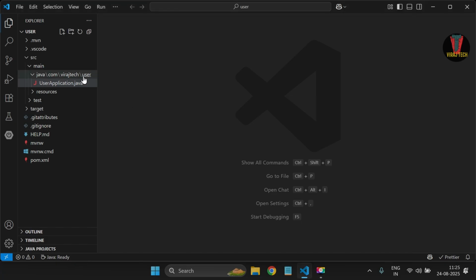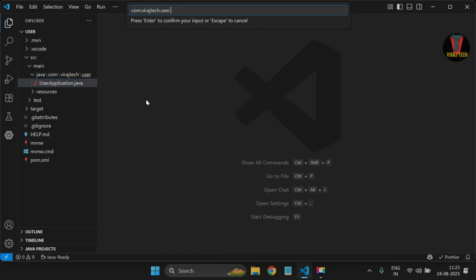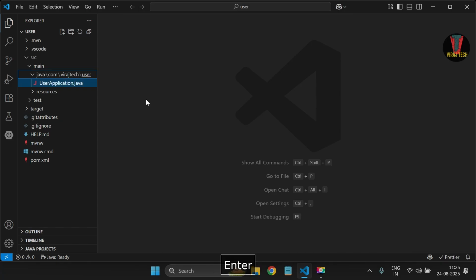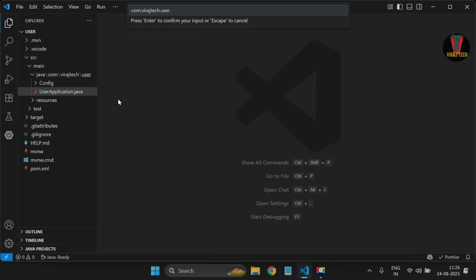We will click on user, and from there we will create a new Java package. The package name we will give is config. We will create some more packages. Right click and repeat the same process, New Java Package, and this will be our model package.